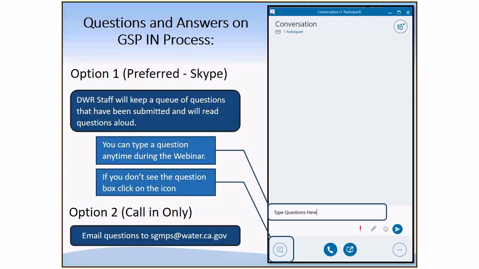So we'll wait here a little bit longer to see if there's any more questions that come in. And we'll check on our email address. Anything? Looks like we just got a question from our email. Okay, it looks like that one could be answered on email.